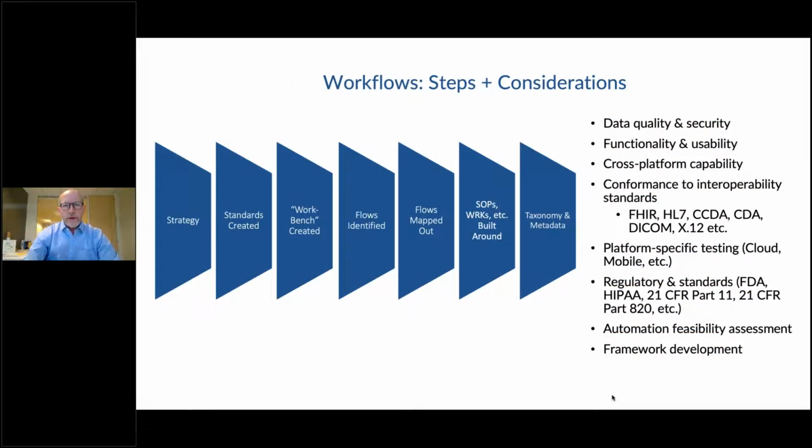So when we talk about workflows and business process maps, you really need to think about this from both a strategic and a very tactical level. On the right side, you can see the aspect of metadata and taxonomy ties into this, but on the left side is the strategy, understanding, okay, as an organization, we want to do this work and we want to develop taxonomies and we want to understand how to tag data and develop metadata. Well, you need to step back and you need to have that strategy articulated. And part of that is the governance.